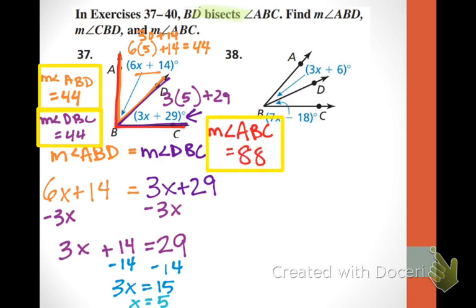So I had one person ask me earlier today, they were like, this looks like a right angle. Can we assume it's a right angle? Why did it look like a right angle? Because it was really close to it. It was 88, right? You can't ever assume it's a right angle unless it has the word right angle, or what would it show in the picture? Yeah, that box. Okay, in geometry you can't just assume that it's a right angle unless you're told otherwise.